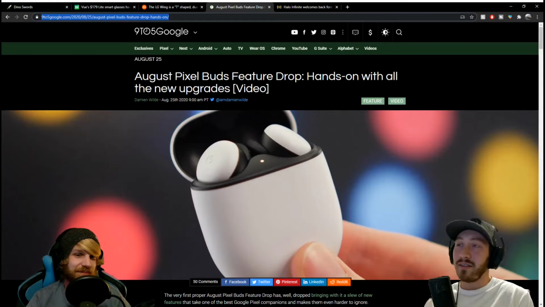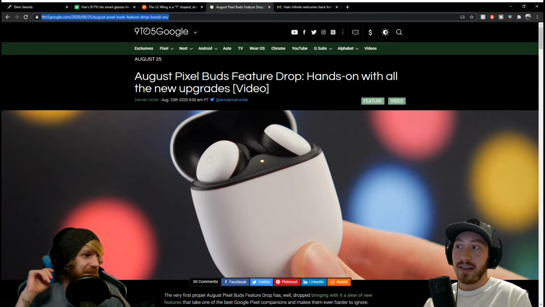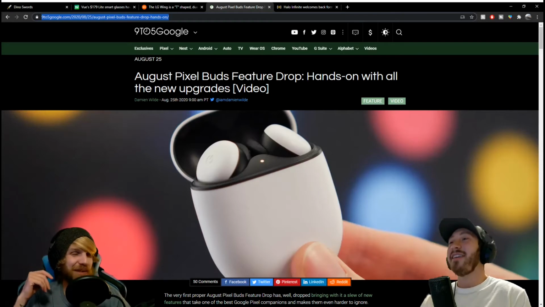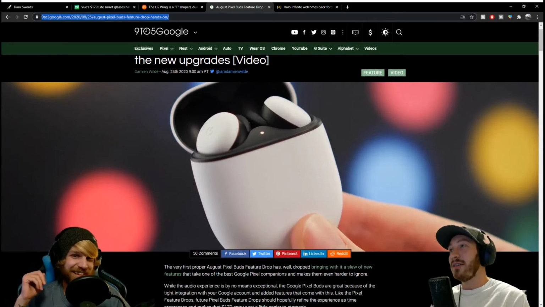All right, on to these things you might not want to take in the pool again, the Pixel Buds. Actually, these are only water resistant. They're not waterproof. They're splash, rain resistant. Don't drop these in the water. No puddles allowed.